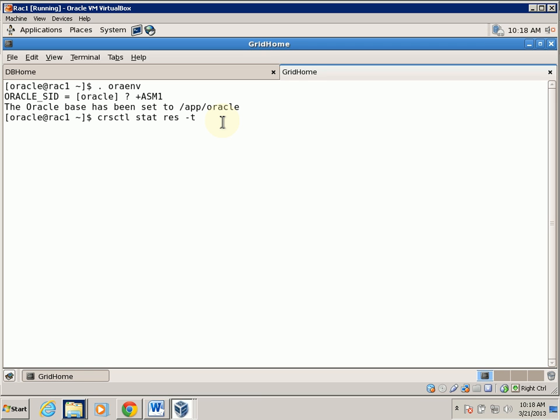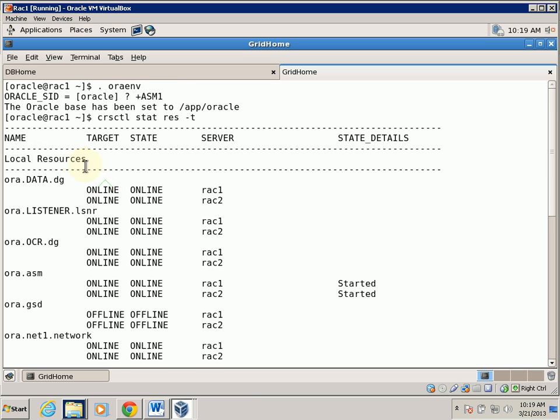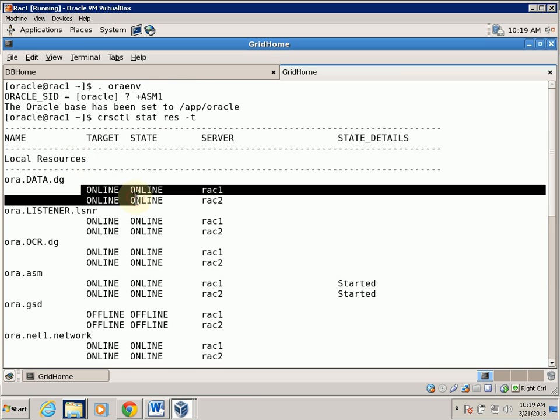Now, by using this, you can confirm whether the database is starting or is meant to be stopped, or what the state is. If it's saying starting, then it's probably on its way coming up. Now, what this resource is going to tell you is the target state and the current state.